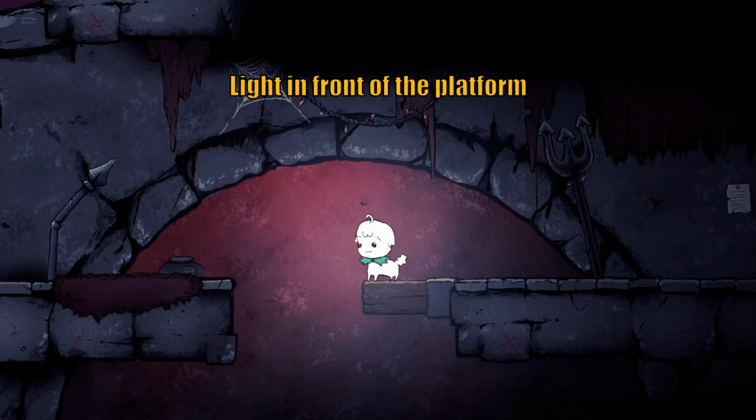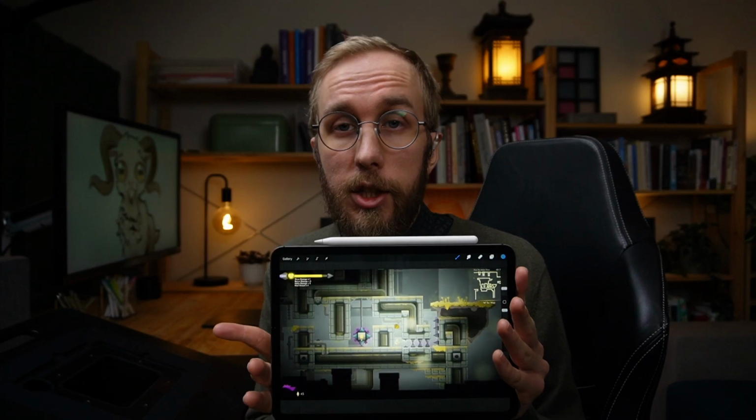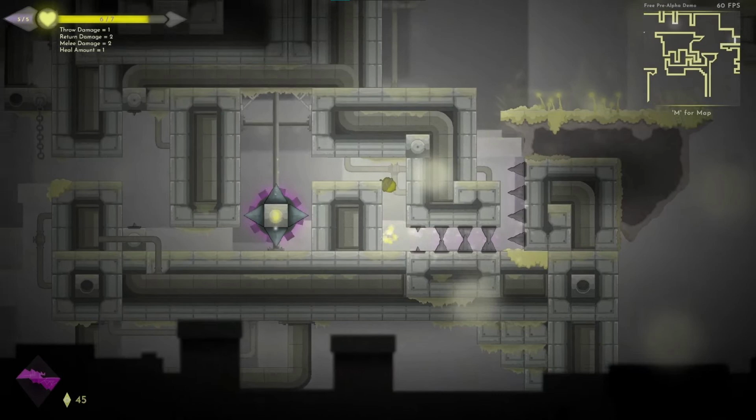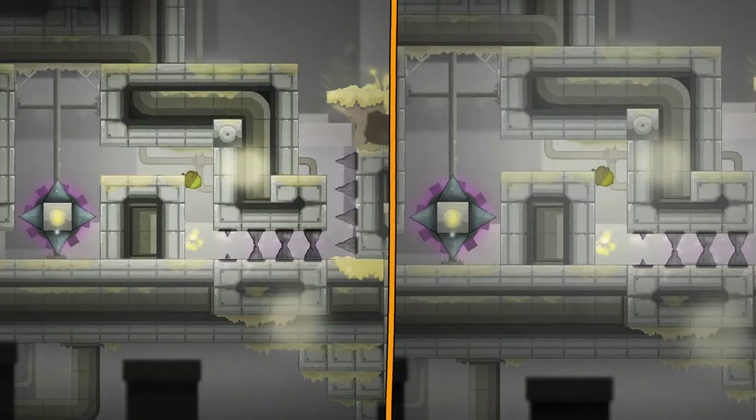And I can showcase the difference here. Here we have it washing out the platforms, and here we have it not washing out the platforms. I would say one looks better, but I can already show you what happens to this scene if we remove some of the effect of the bright light around the character. What happens is that we get this. It's a small difference, but I think there's an improvement, at least in readability. But I also think that it makes it look a bit better.